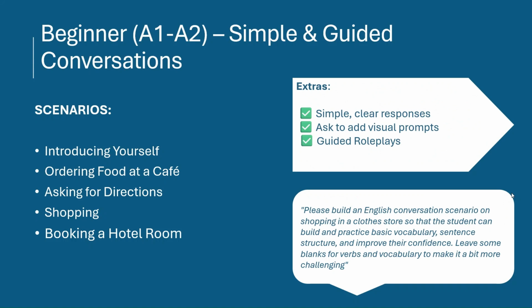So in this case, for example, I'm asking, please build an English conversation scenario on shopping in a clothes store so that the student can build and practice basic vocabulary, sentence structure, and improve their confidence. Leave some blanks for verbs and vocabulary to make it a bit more challenging. So in this way, I will build a guided role play. I'll show you later on what is the answer from ChatGPT on this matter.